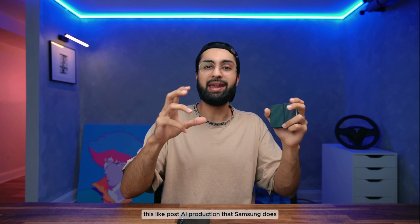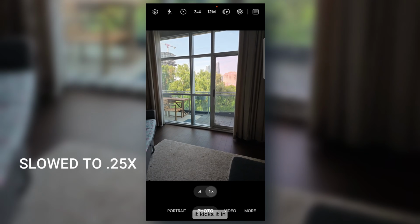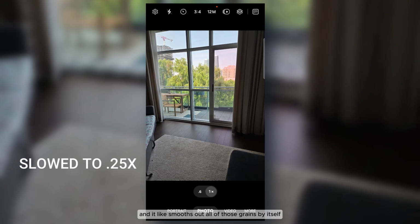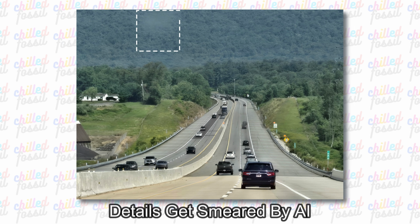This is like post-AI production that Samsung does. Whenever you take a photo, it kicks in and smooths out all of those grains by itself, but that just makes it look smeared. It basically smears the picture, and that doesn't look good in my opinion. The worst part though is that I can't turn this post-production mode off.